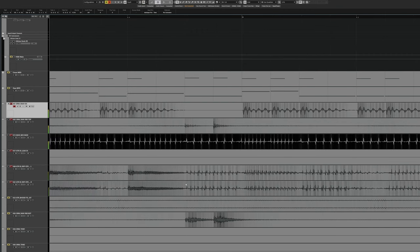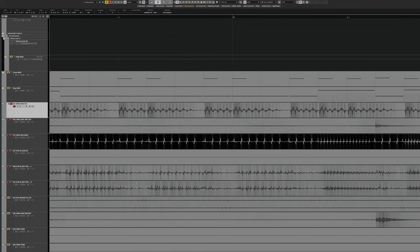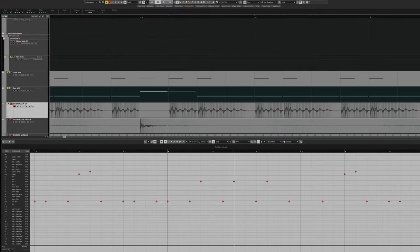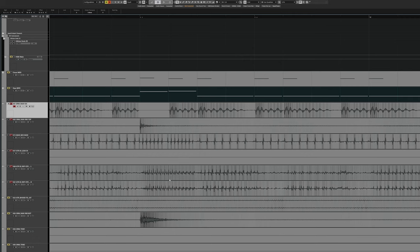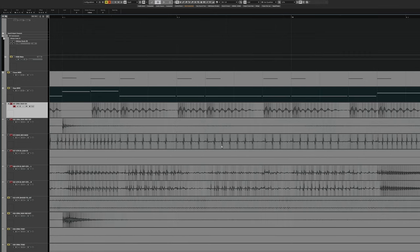Definitely edited, definitely. A little off. Okay, we're falling off the grid now. More feelsy. Yeah, a lot of feel here. The bass is super, super gridded though. What's interesting is seeing how, even though the bass MIDI is super dead on, some of these notes are a little bit not where you'd expect them to be. It's a little ahead.